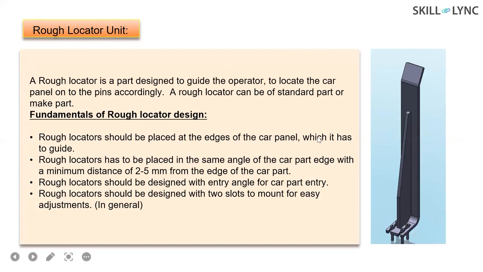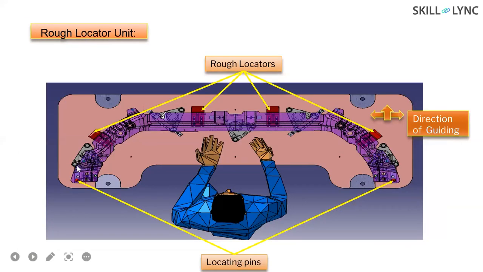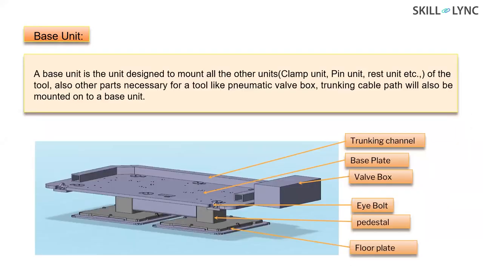So next one, rough locators. What are rough locators? Rough locators are used to guide. So I'm having a panel here. What will the rough locators do? They will guide the placement of the particular thing. I want to know which orientation I want to keep the component in. Rough locators are used to guide the engineer for loading and unloading the particular component in place. If I'm going to load it, it will guide the tool as to which orientation I want to keep the particular panel. So this is an example of rough locators, which will be guiding the designer where to place the component.